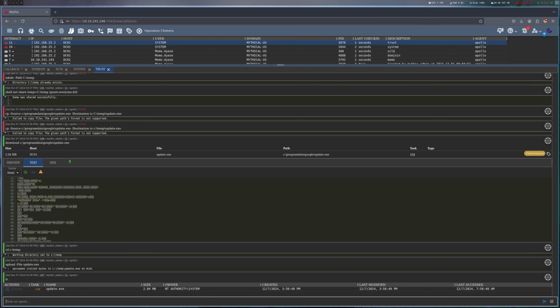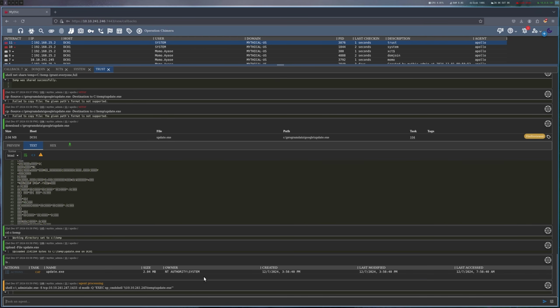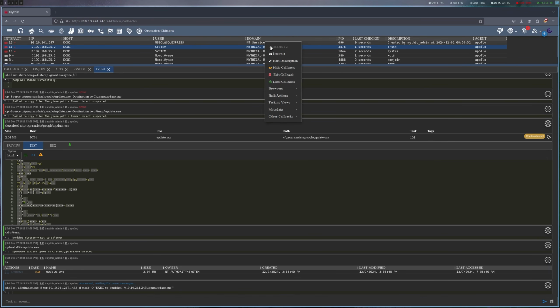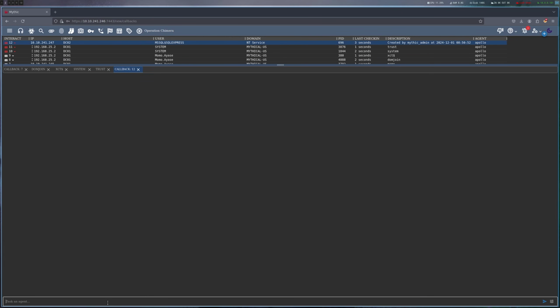So now all we have to do is really use the XP command shell to run this beacon binary off our SMB share. And if all works, we should get a beacon as the service user. Maybe I didn't mention it before, but AV is turned off here. So this is like a practice scenario for Mythic. You shouldn't really have to worry about AV here. Yeah, and we got our beacon here as the service account on DC02.